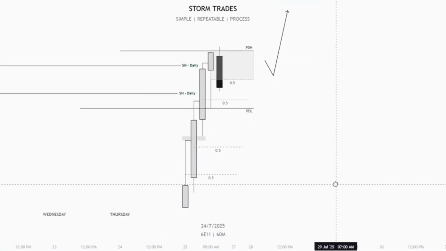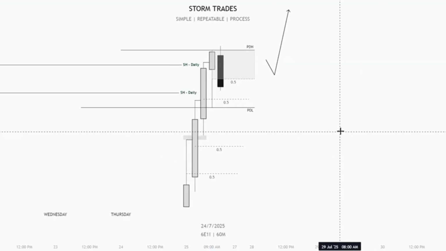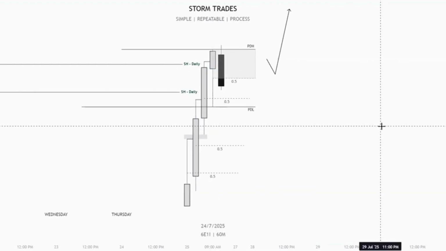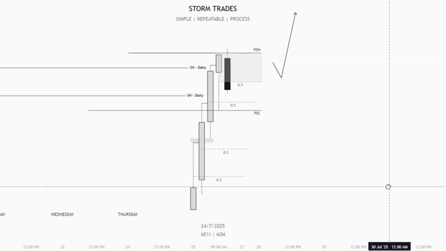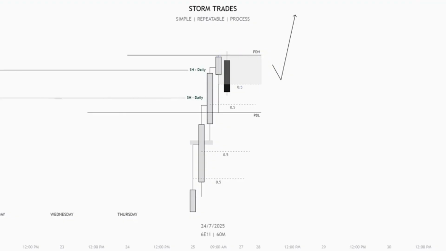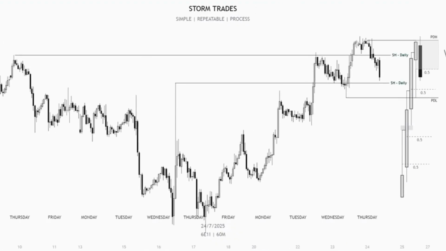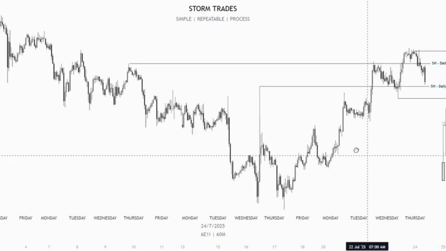I don't know how you could read price any differently on the daily. Some people probably could, that's fine, and maybe they caught this over London in an early morning. Perfect. I am bullish. So moving on to the hourly chart. Pull that up. Now, I just want to show you something here. The hourly chart is showing clear bullish activity.